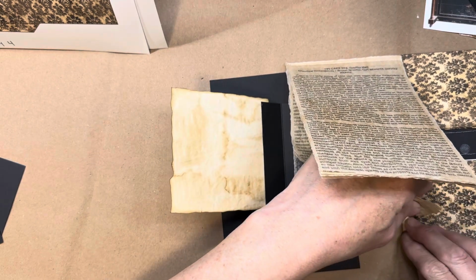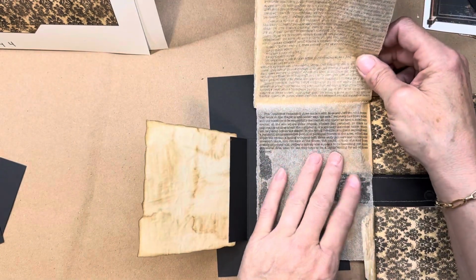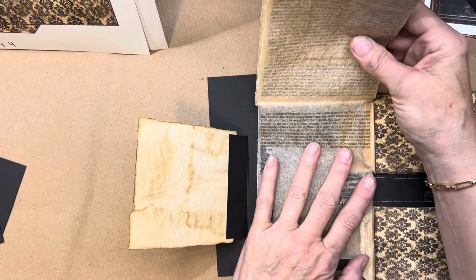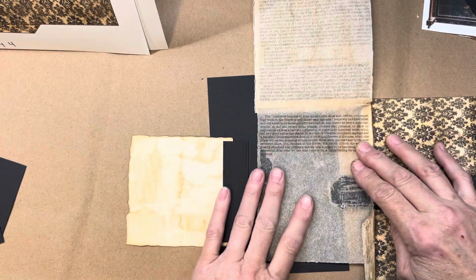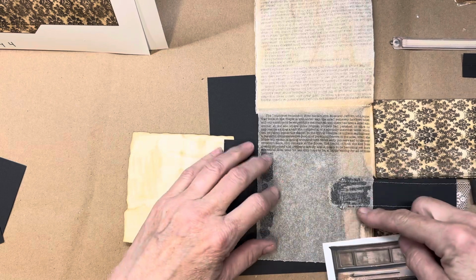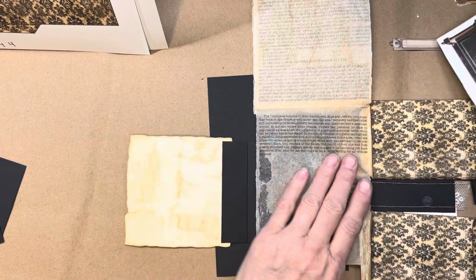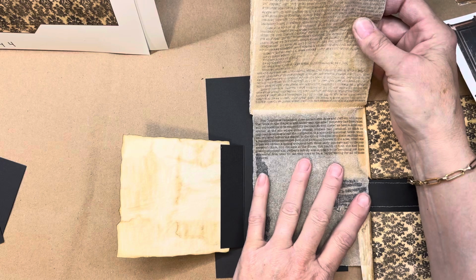Okay, well, there it goes, a little sticky. Yeah, see, I should have had a solid page. But you know what? That's okay. I can cover this all up with another piece of paper. And I really should have had a solid piece in the back. Well, live and learn. I can put a big picture there if I want to. I suppose I could fussy cut that and put a big picture so the glue won't show. But all the glue that I'm putting on the back of this would show.